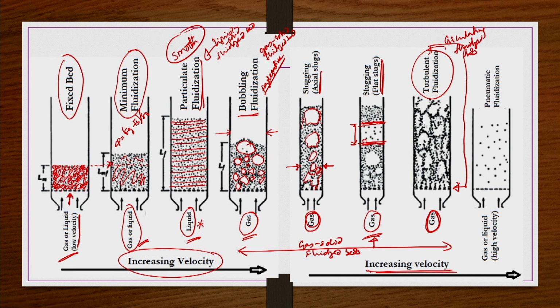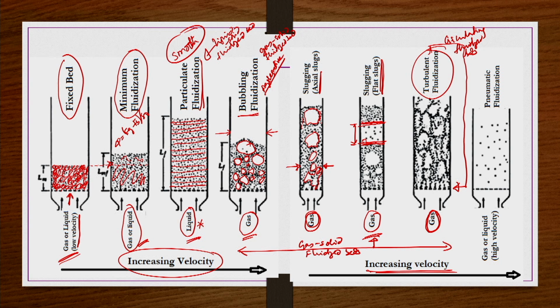Okay. So now you can see here up to this point, the first two figures, whether the fluidizing medium is gas or liquid, the behavior is the same, right. Then if you have a liquid solid fluidized bed, it will be like particulate fluidization. But if you have a gas solid fluidized bed, then the behavior may be quite different from the liquid solid particulate fluidization. You can see different types of behavior if your fluid medium is gas, right.